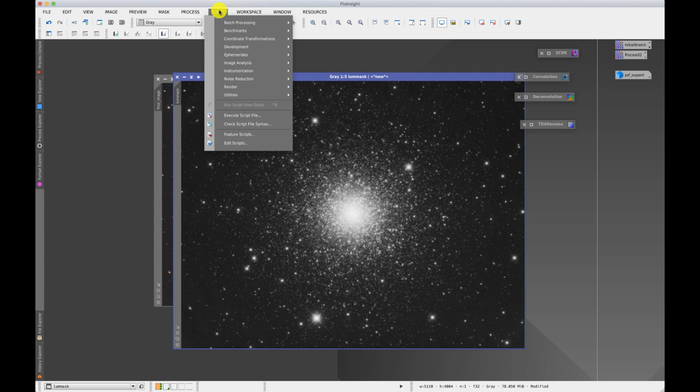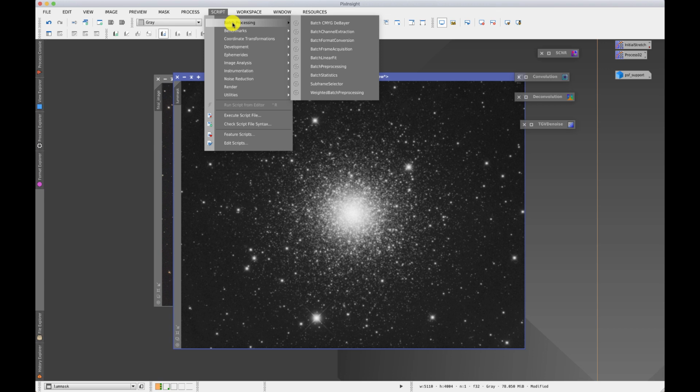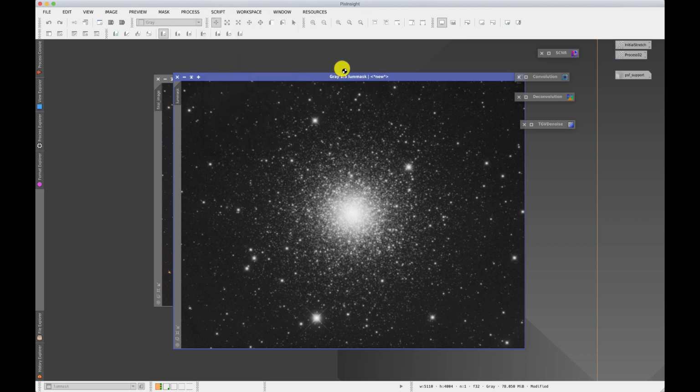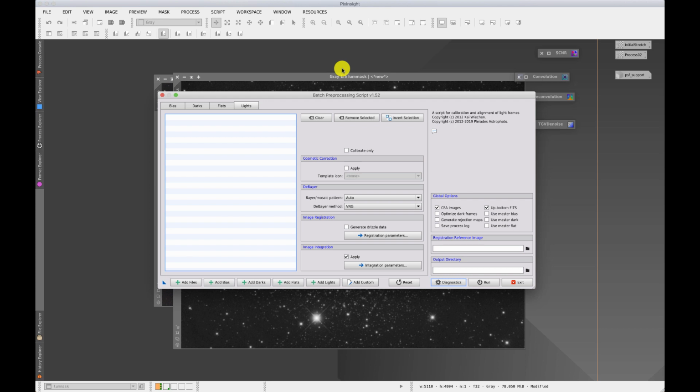Now what these are is predetermined groups of tools that are typically executed automatically. Sometimes it's done by the developers of the original application, sometimes it's done by well-meaning individuals. So for instance, batch pre-processing script is a script that uses existing tools in a semi-automatic way that allows you to do all your calibration of your files from your CCD.